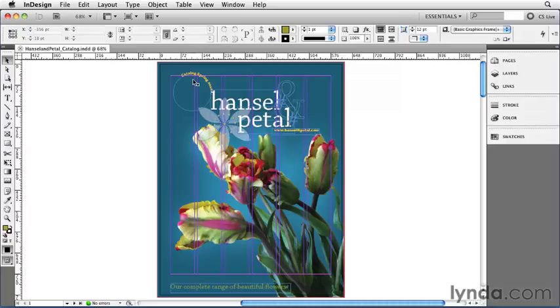So now that you know your way around the document page, the document window, the panels, and so on, you are all set to move on to the next step, which is to learn about navigation, zooming in and out, changing pages, and panning around your document.